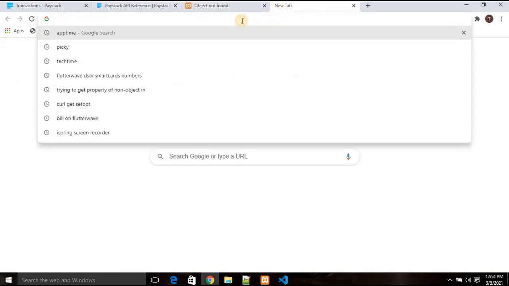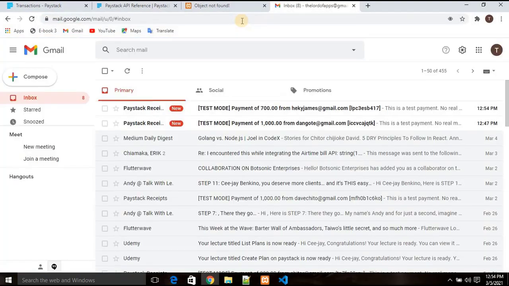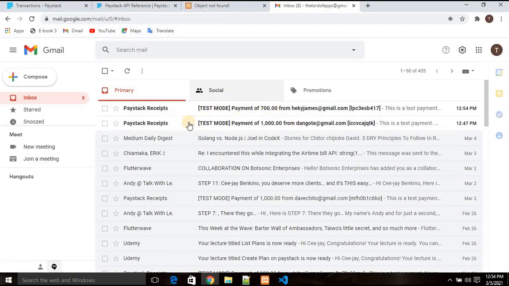And let's check our email right now. So if I go to Gmail, as you can see, that just came in. Even the first one came in. We didn't check our email before now, but it's already there. So I'm just going to go ahead and open the latest one that we just did, which is HeckyJames at gmail.com.